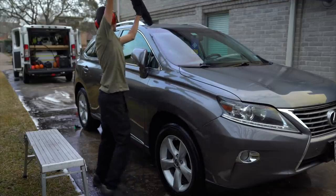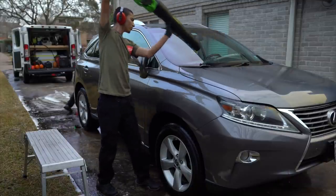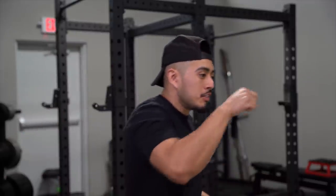We have a battery-powered Eagle Power blower, and that's to dry the vehicle. We're also going to get a cordless vacuum — not as a primary vacuum for the whole interior, because for that we have the dedicated vacuum and hose reel. But more for wrapping up a job when, oh, we missed a little area and need to vacuum it. Instead of turning on the generator, pulling up the hose reel, and walking into the vehicle, we just grab the cordless vacuum, hit that spot, and we're done with that job.